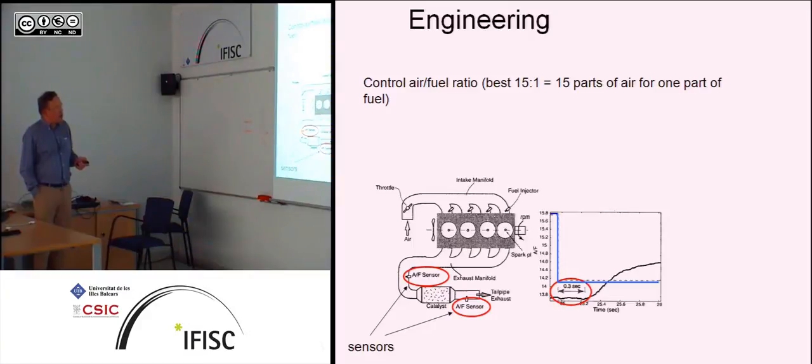Well, we have a sensor before the catalyst and one after the catalyst. The sensor measures information about the air content and then gives some information to the fuel injector that will then control the fuel and hopefully the air fuel ratio. This is an experiment where you have a step function of the fuel, and you can see that the response takes time, like 0.3 seconds. The sensors, before they react to this step function of fuel injection, the blue line, they respond, but they respond after 0.3 seconds. So here's an example where the delay is important, and of course the engineer has to find a way to either simplify the system or have another control system to reduce this deficiency.